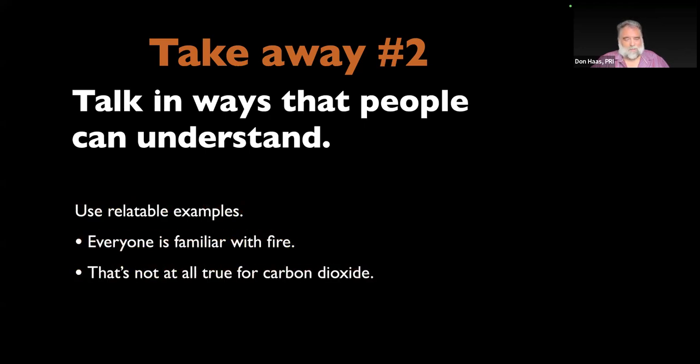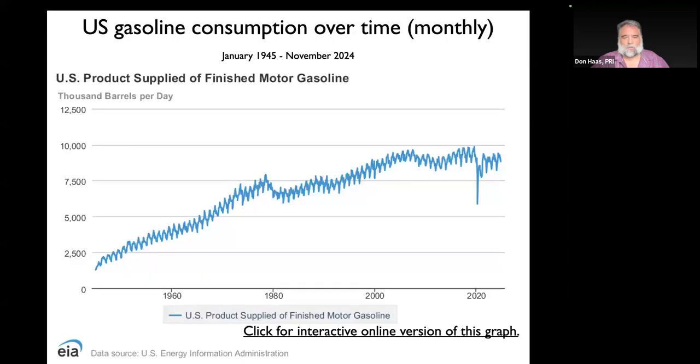Everybody's familiar with fire. It's not at all true about carbon dioxide. Use social math, toss in some humor if you can along the way. And looking at another interesting thing on gasoline. This is gasoline use over time from January of 1945 to November of 2024 from the Energy Information Administration. And we'll pause for a minute and look at my watch and say, what time is it?